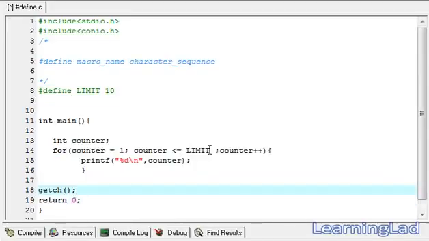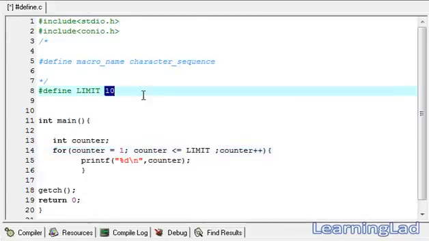When it finds the identifier, it replaces it with the specified value. So our preprocessor program replaces LIMIT with a value of 10. We can refer to this LIMIT as many times as we want. So it becomes for counter equal to 1, counter less than or equal to 10, counter plus plus, after our preprocessor program finishes its processing.